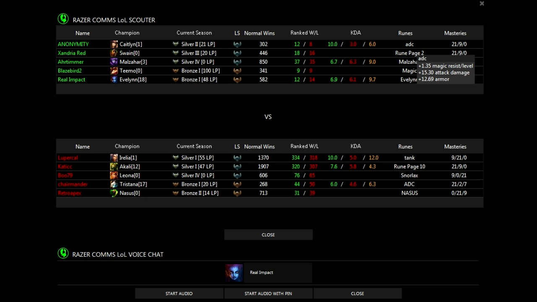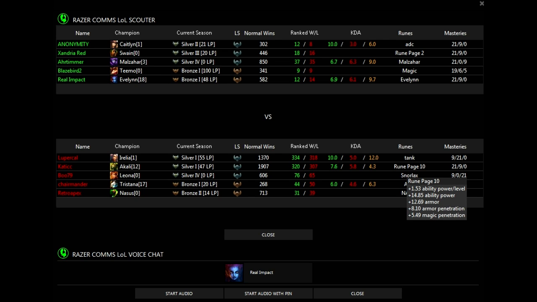A million factors go into a game of LoL, but if you look at this program and say they've got the best stuff that they could possibly have for that champion, they've very specifically designed everything, they're clearly a veteran of this champ, I'm going to lose, you've already doomed yourself to failure. Just because they're a veteran of the champ doesn't mean they're going to beat you. Just because they've got everything they need to beat you doesn't mean they'll beat you.